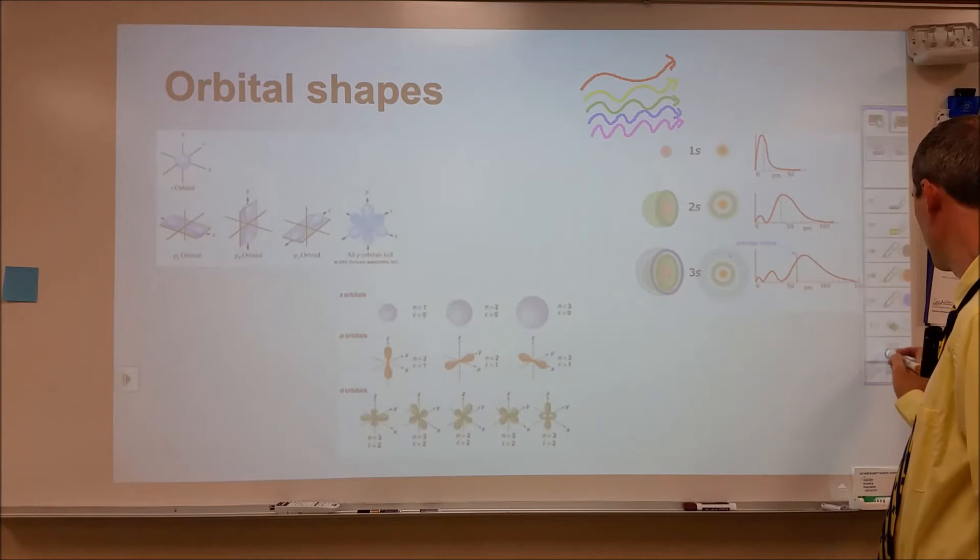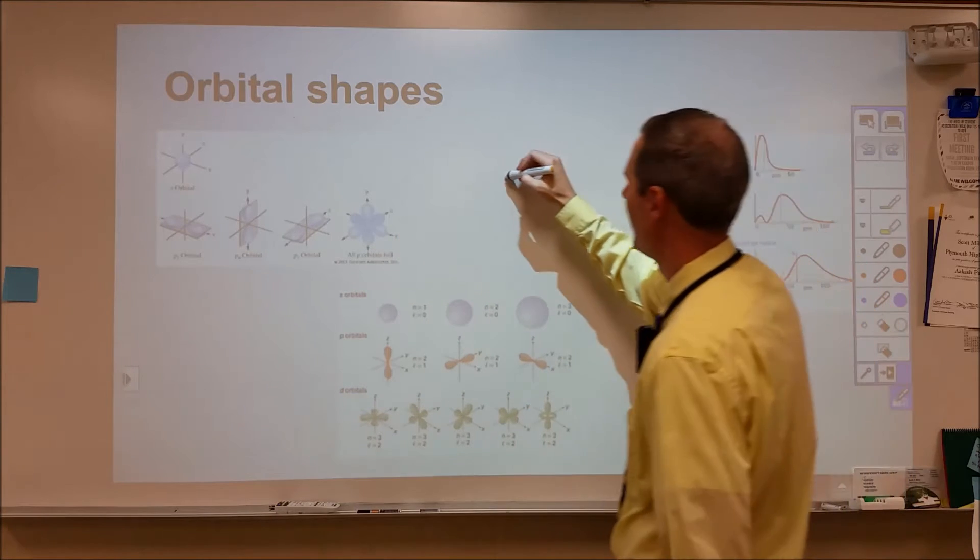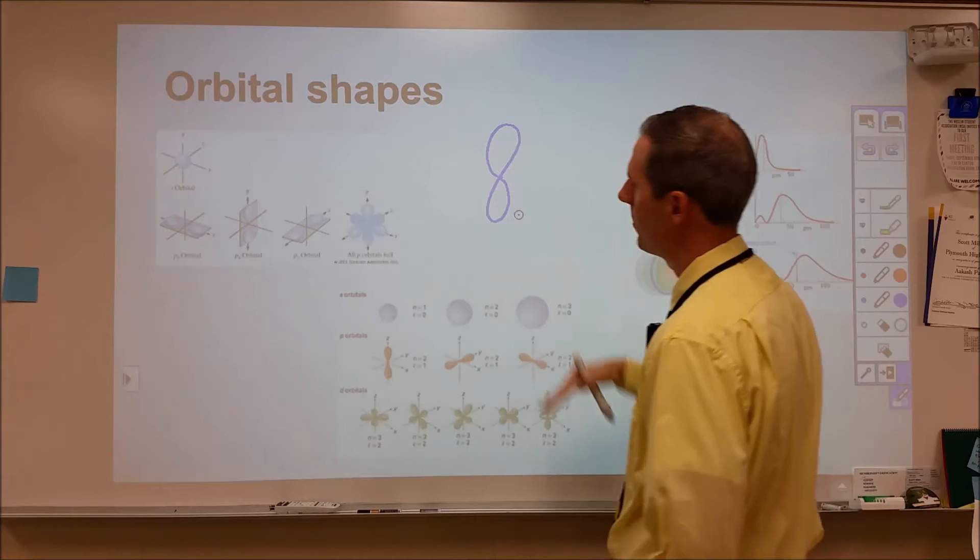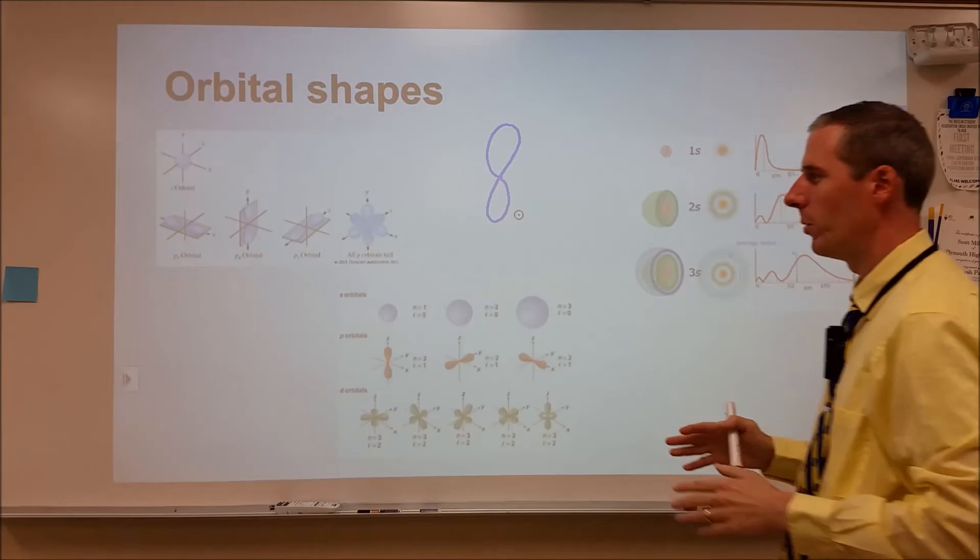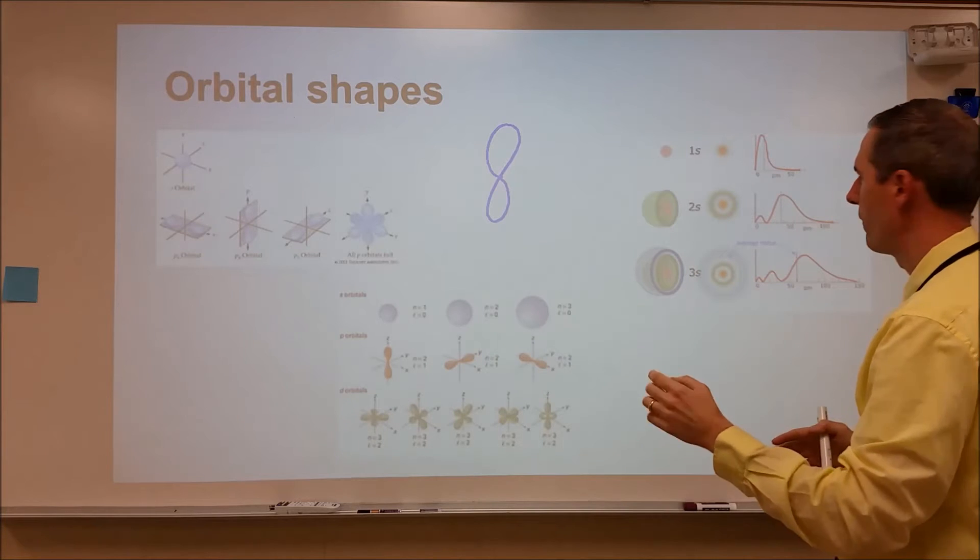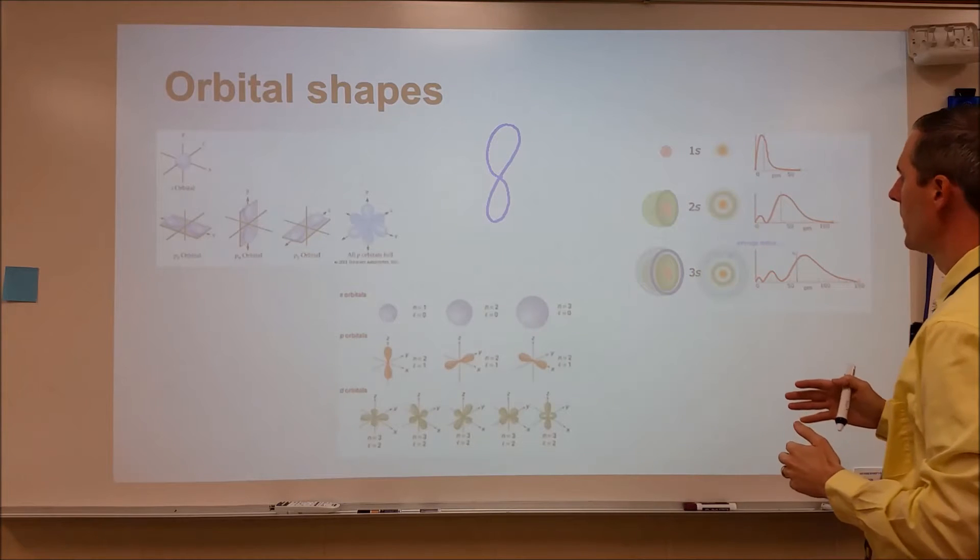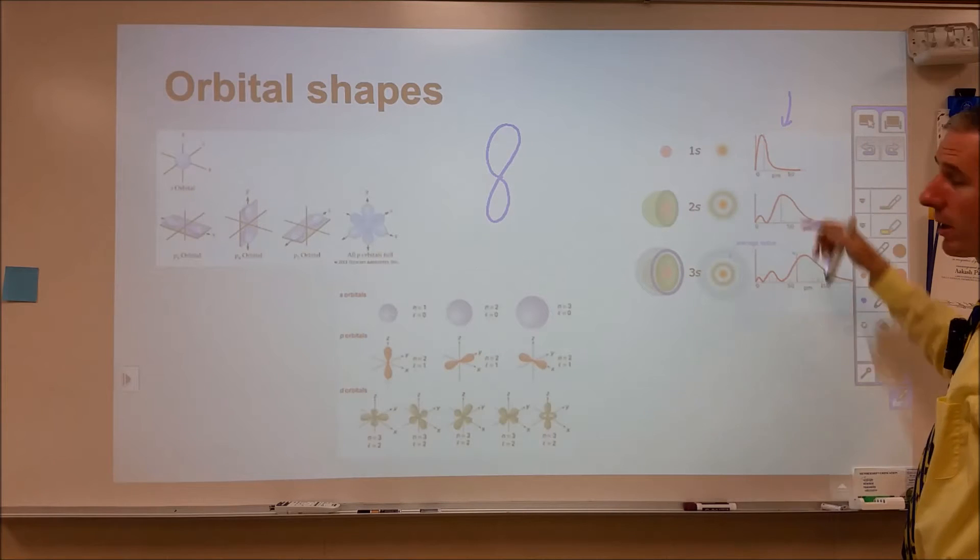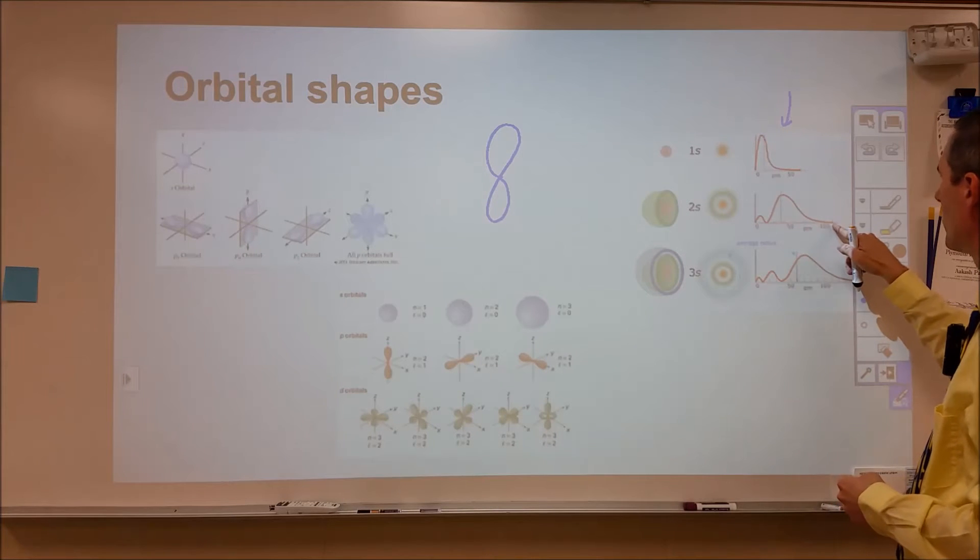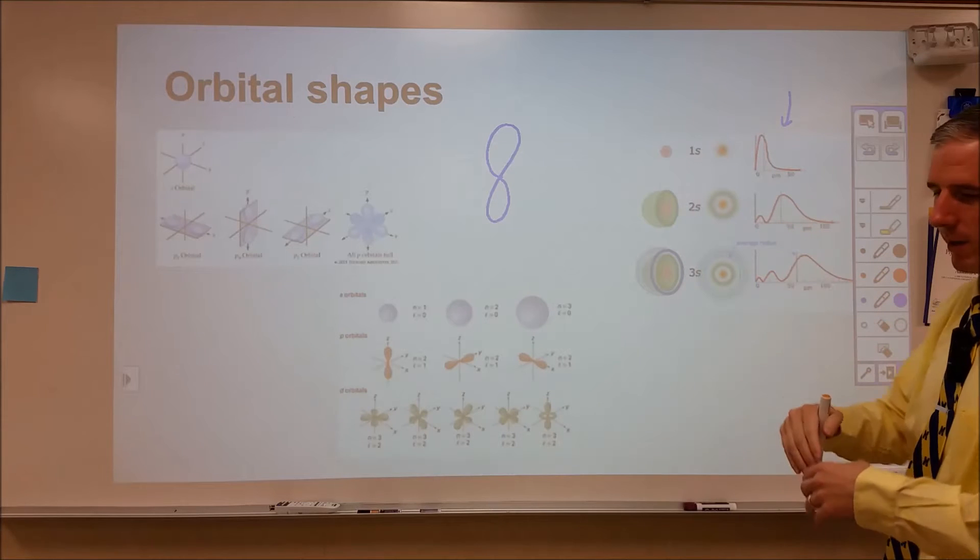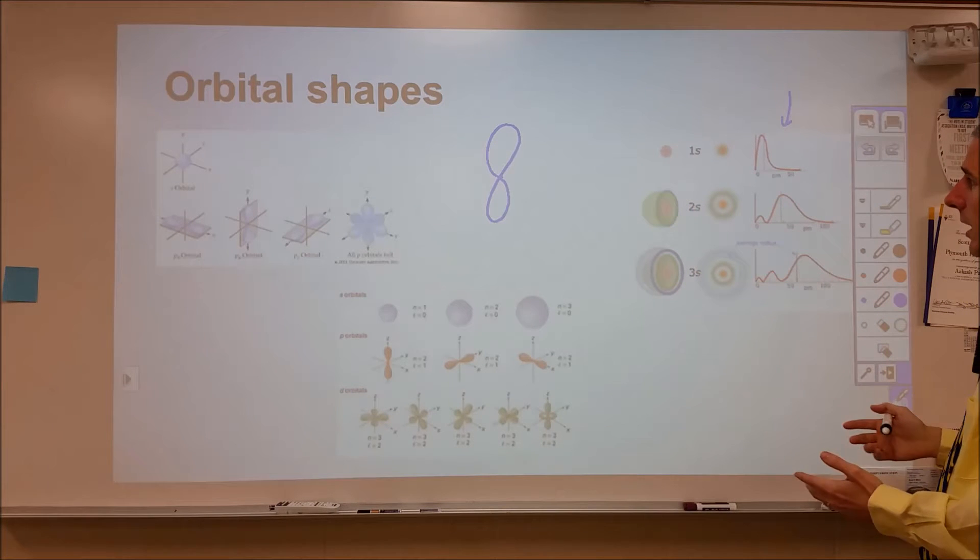You've probably seen pictures that look something to this nature and anytime you see an orbital picture like this where it's an enclosure, it's a balloon, it's a drawing where the electron is within this range, that's not a good drawing because really that's suggesting that the electron is bound to this space. A better picture is something that's got the fuzziness to it where you get the idea that this is telling us likely where we are to find the electron within its motion around the atom. An even better picture is one like this that is actually the mathematical function that we've started with. This is the construction of our orbital here and so we can see in there where the electron is not going to exist, where it's unlikely to exist, where it's most likely to exist.